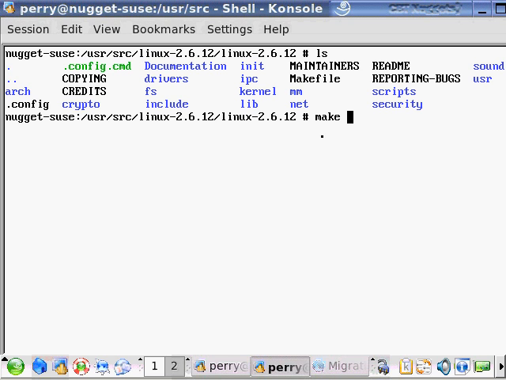It will create a bzImage, which is a binary image of the kernel so that you can boot up. It'll install modules and do things like that. Okay, so I'm just going to hit the make command here. It's going to take a while to execute, so I'm just going to pause the video and then we'll come back when it's all finished.